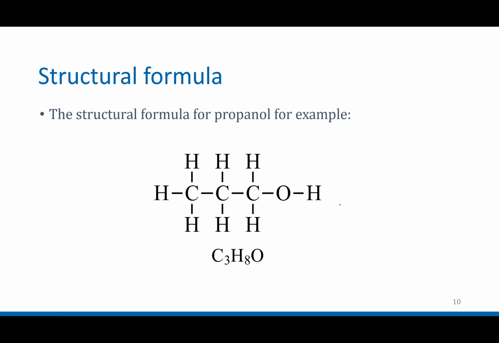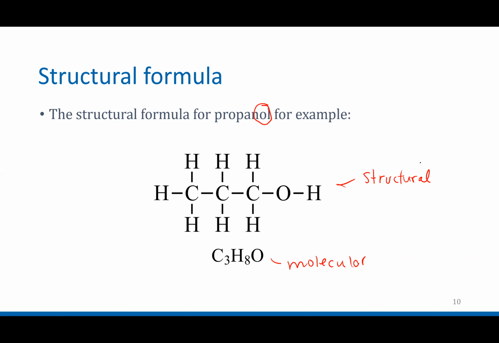So this is the structural formula for another chemical. This is propanol. This is another alcohol functional group because it has the OH. We'll talk about functional groups later, but this is the molecular formula. And this is our structural. All right, so soon, and when I say soon, I mean in the next 5 minutes, we're going to skip over structural and do this with a skeletal formula, which I will show you shortly.